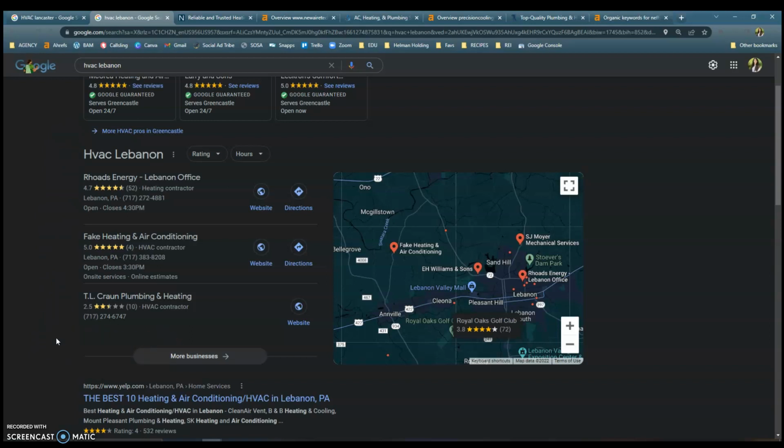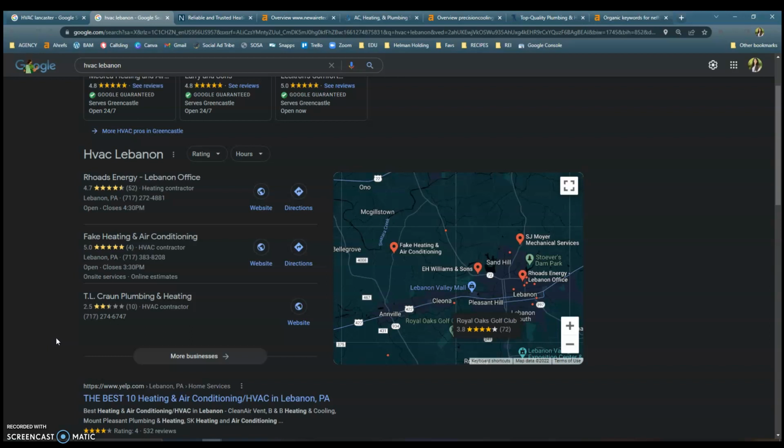Now, I know your main specific service area or your home service area is Richland, Pennsylvania, which does have a smaller population compared to where I live. I live in Greencastle, right? So that small town population is what I'm trying to get at here. So I wanted to branch out to the larger populated areas that you service, just to see where you came up in the search results. Because when I did look up HVAC or HVAC repair, Richland, you guys did come up in the Google Map Pack. So that is perfect for your local area.